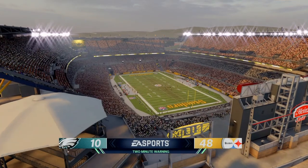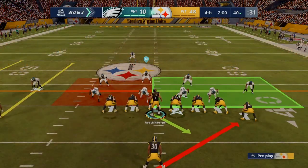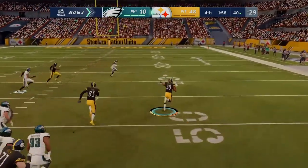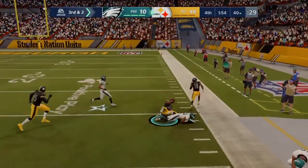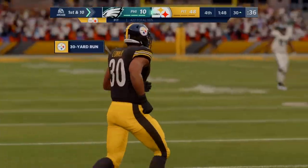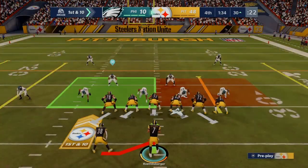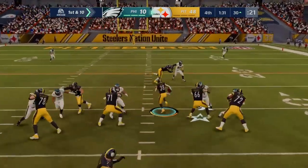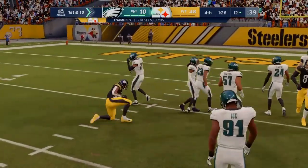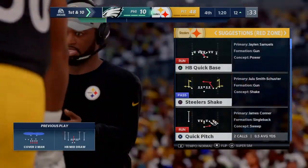Just 2 minutes remaining here in the fourth quarter of what has been a one-sided affair. So the Steelers with the football as we get you reset. And let's see what they've come up with offensively after having time to talk it over. And he is finally taken down, but not before he gets it to the Eagles' 30. All told, it's an even 30 and a 1st down. Well, that's a carry they have to be satisfied with, and throughout this game, they've been satisfied with what he's given them. Whenever they've needed a big run, a 1st down, he's the guy they've turned to, and it doesn't matter what the defense thinks. They've got the confidence to keep handing it to him and keep picking up good yardage.